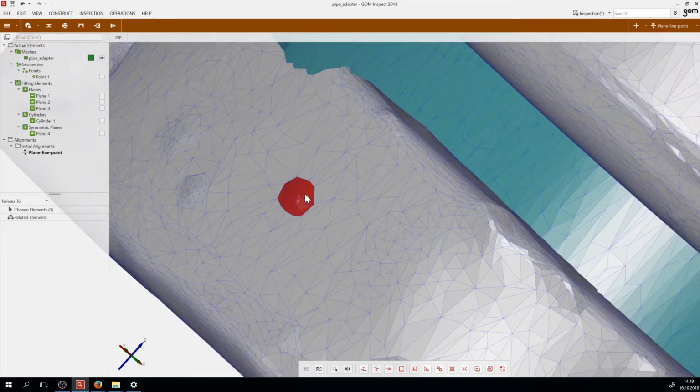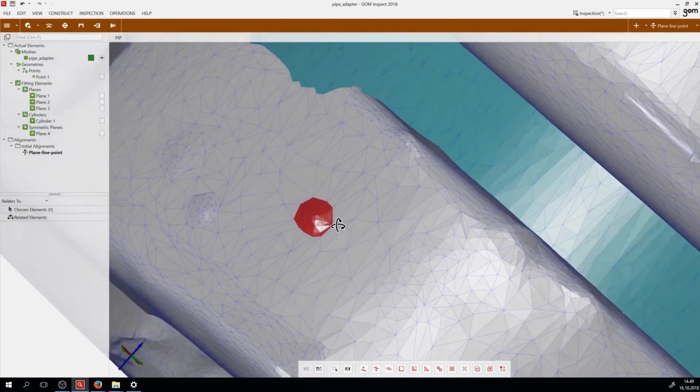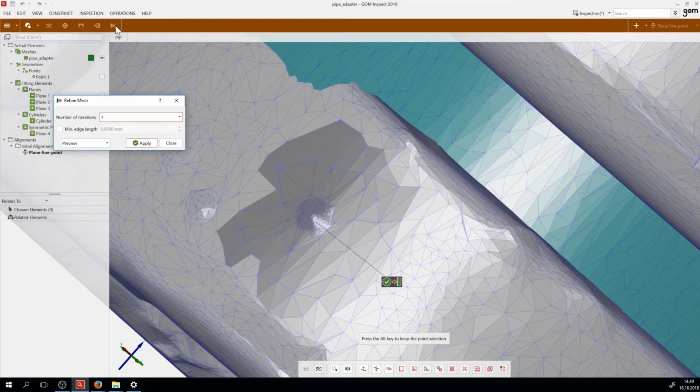That's why it's good to do the thinning of the mesh as your last operation. But if you did it and you realize you still want to fix something, what you're going to need is refine mesh.